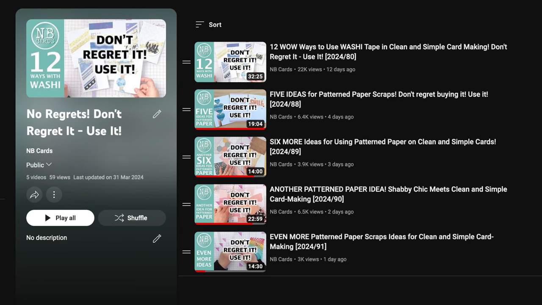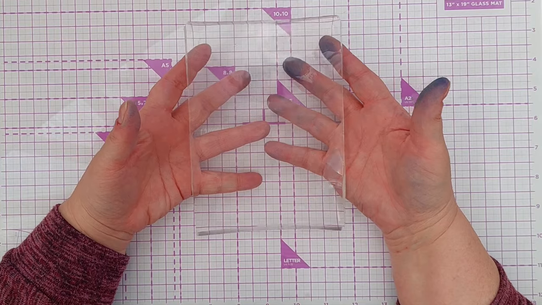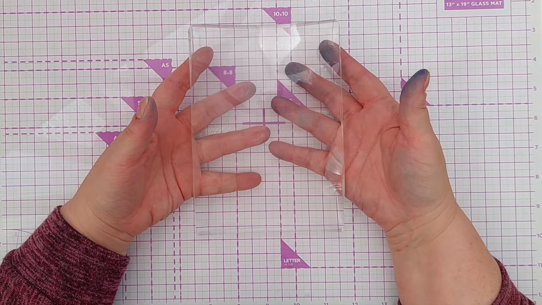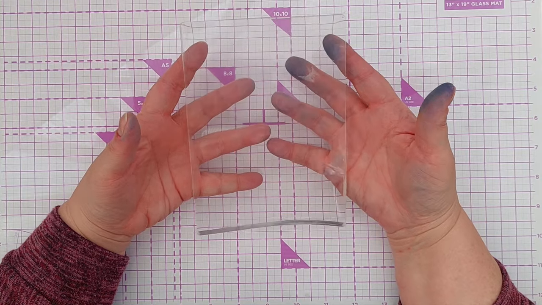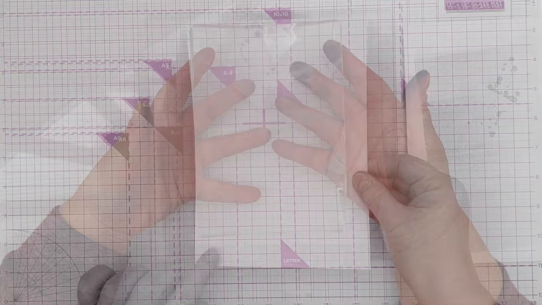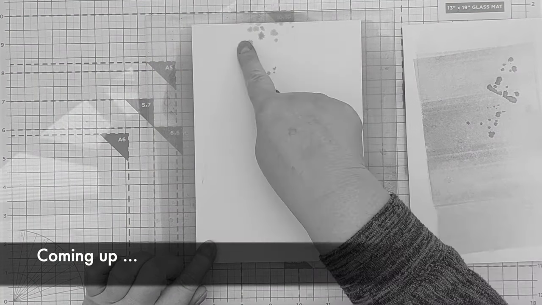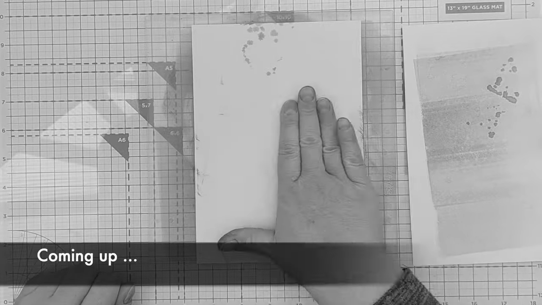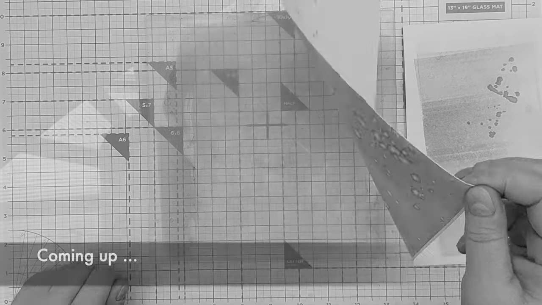So far we've looked at washi tape and patterned paper, and today's video is going to be the start of a sub-series looking at gel plates because that was one that came up quite a bit. Don't worry if you haven't got a gel plate, I'm going to show you some other ways of getting a gel plate look. You should still be able to get some hints and tips from these videos, and I'm also going to make a card in every video which you can adapt to the supplies and tools that you do have.